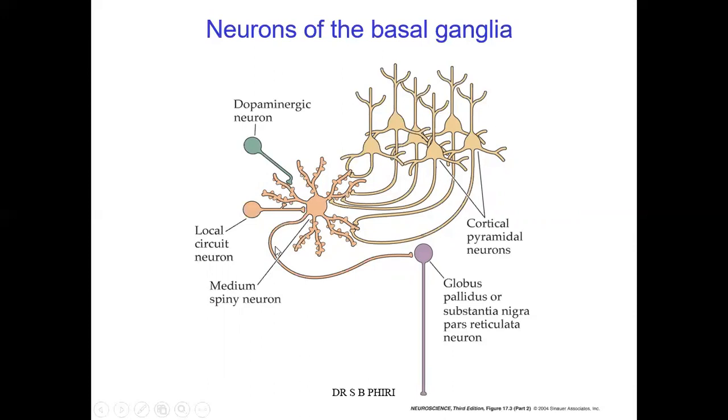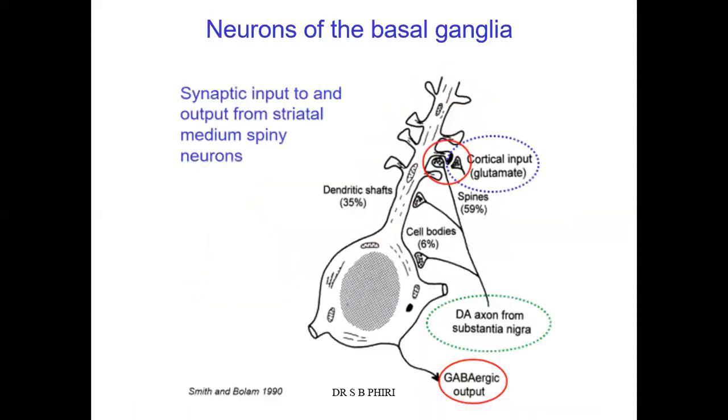So these will also project to other structures of the basal ganglia, like the globus pallidus or the substantia nigra pars reticulata. Then later on, they will communicate via the thalamus to the cortex. I just want you to appreciate the convergence that is taking place here. You can see that one major medium spiny neuron is communicating with several other neurons. So you have convergence. You will start with a lot of cells communicating with fewer cells. Those fewer cells will also communicate with even fewer cells, just like that. This is called convergence. That is also very important.